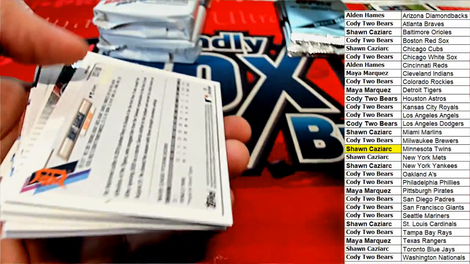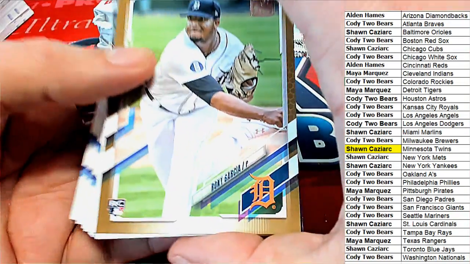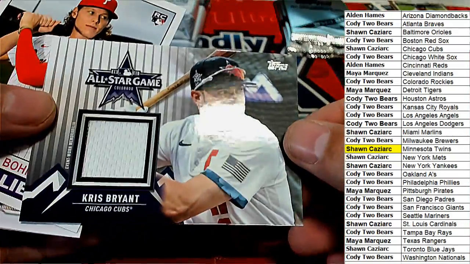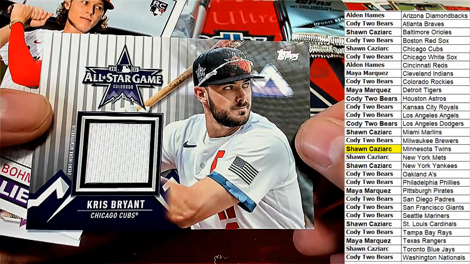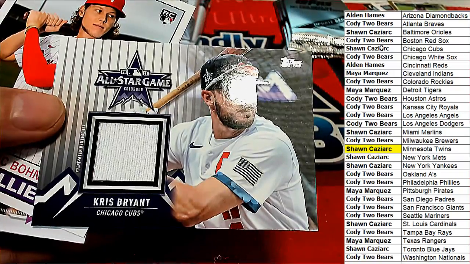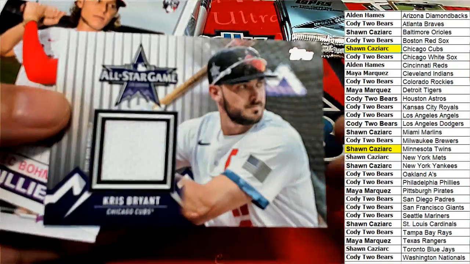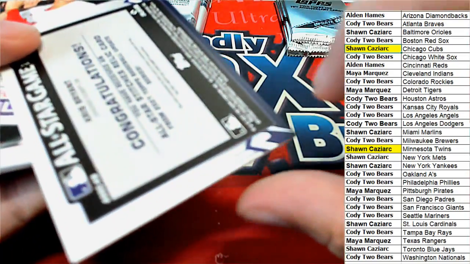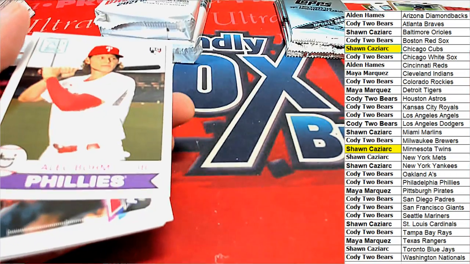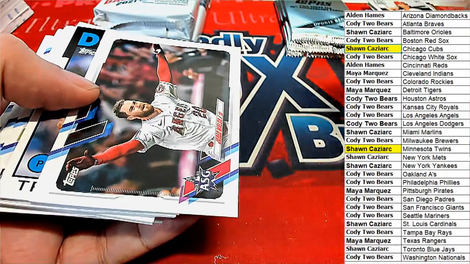Number 2, 2021, the Tigers rookie right here. We'll have that one top loaded and cased up. And here's a Chris Bryant for the Cubs. Shawn, nice Chris Bryant. That's the second hit out of the break and the second hit for Shawn. Nice KB All-Star game type of hit. No numbers stamped on there, but really nice. Nice Phillies throwback style rookie.